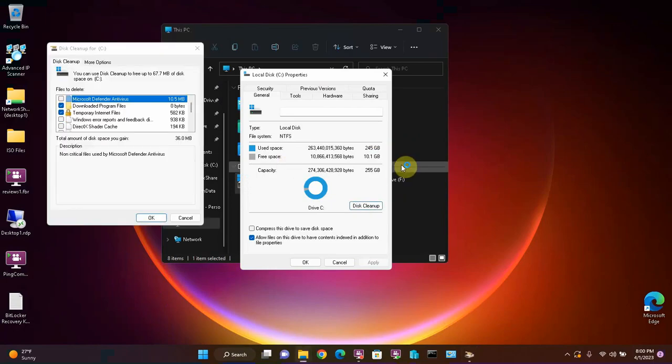And it might take a second, depending on the speed of your disk, for it to come back with the results. But what we're gonna do is we're gonna click these, and you can basically check all of these. The only one that you might want to not check is your recycle bin, if you're not sure if you're okay with deleting permanently the files that are in your recycle bin. Okay, so on this one, I'm only getting 47.6 megabytes, which is a very small amount of disk space. I keep up on this computer relatively well, so there isn't much space to clear up here, but it's very likely that you will get 5 to 10 gigabytes back when you do just this step alone.